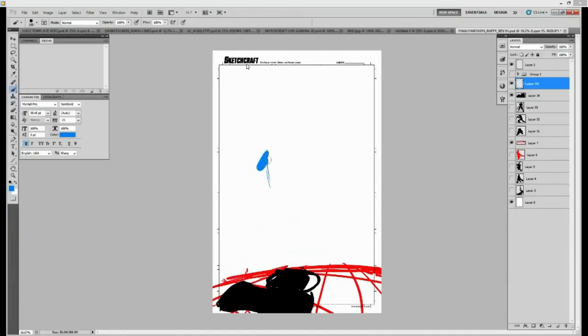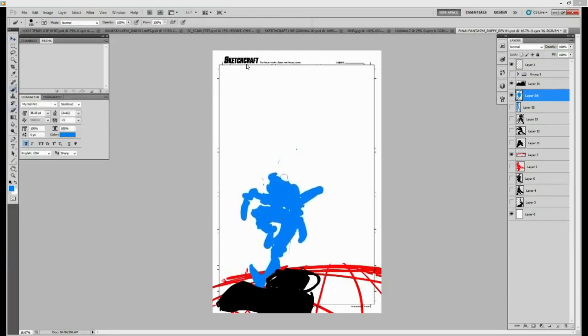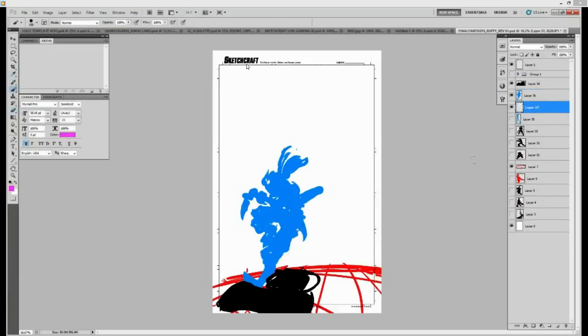But now I can do this all in Photoshop. This is what I'm doing. I'm just sketching usually between 150 and 300 dpi, depending on if I'm too lazy to make the document low res. Sometimes I forget. I'm like, why is it slowing down? Oh, I've been working at 300 dpi the whole time. And I'm using a round hard brush.